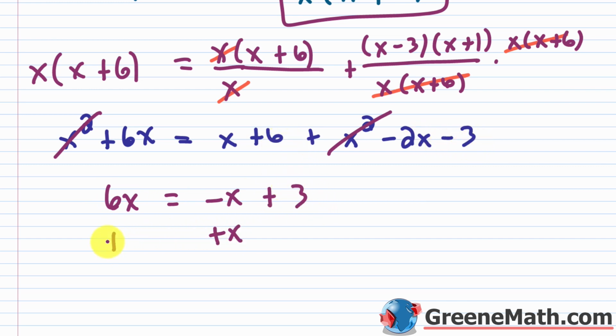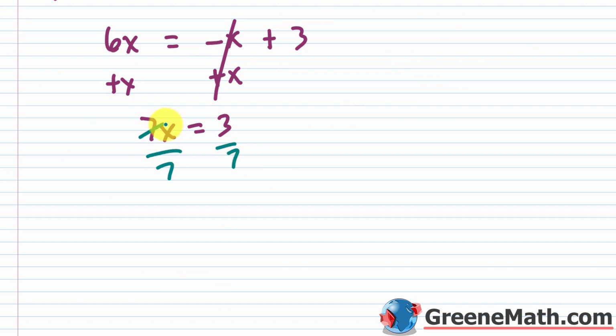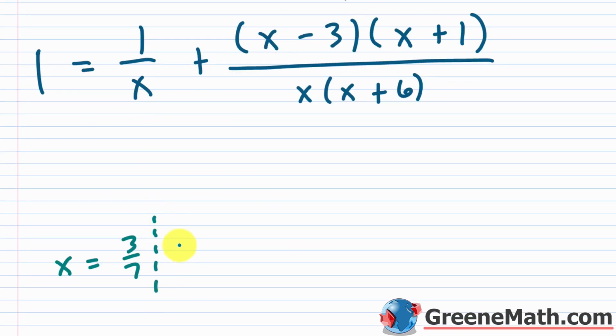Let's add x to both sides. And we'll cancel this away. We'll say 7x is equal to 3. Let's divide both sides by 7. We'll cancel that and say x is equal to 3/7. Okay, so coming back, let me say my domain is what? The set of all x such that, well, here you have this x, right? So x can't be 0, so x is not 0.